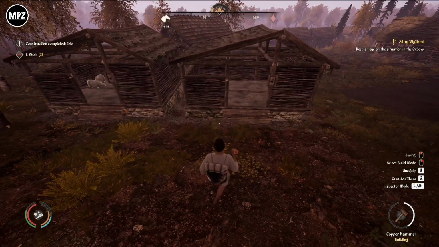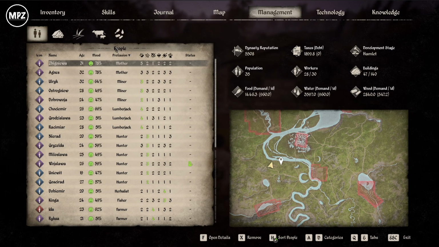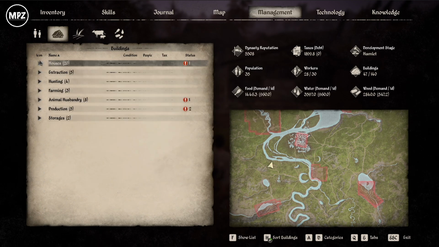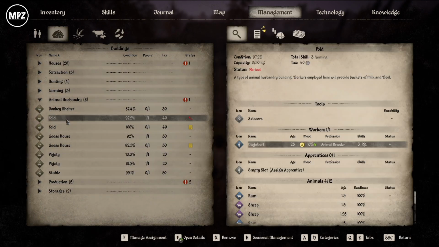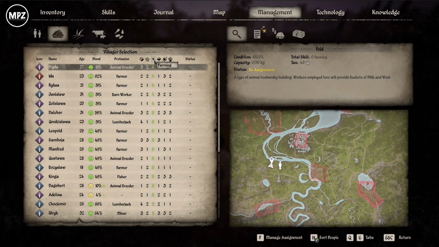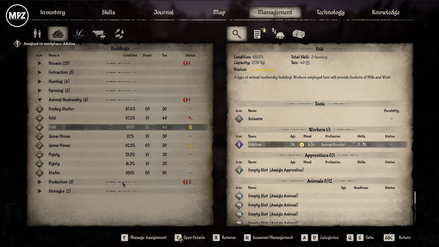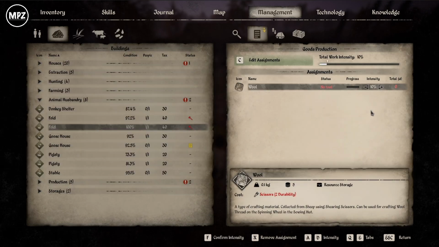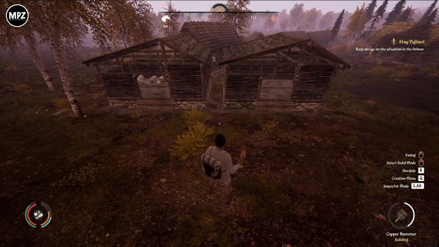There we go. So what we can do now is, if we go to the management, we can move. Oh God, which one was it? Wait a minute. Right, animals. Fold one is. Dagobert, assign worker. Must be Adelina. Oh, they need scissors. Where on earth am I going to get scissors from? Can we make scissors?